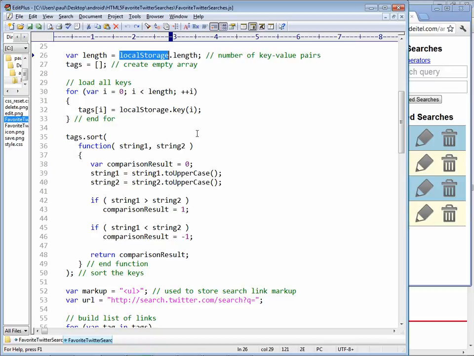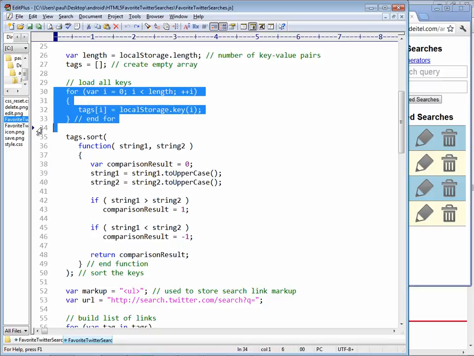When you have many apps being deployed from a given website, then what you might do is for each individual app, you would have one key value pair, which is a key representing the app, and a value, which is an object of key value pairs specific to that particular app. And then you would use just that one object to read in the values for that given app. So here we are getting the length of the localStorage object, which is the number of key value pairs stored in that object, and we're assigning to our script level variable tags an empty array, and this is shorthand notation for creating an array in JavaScript.